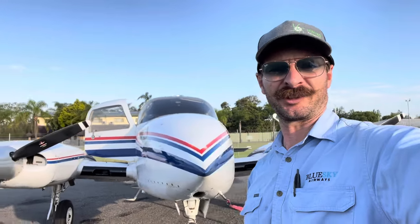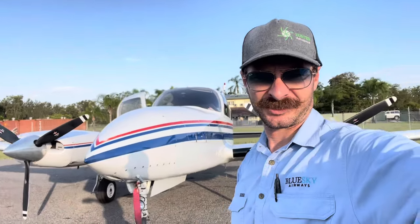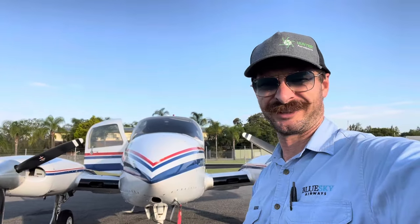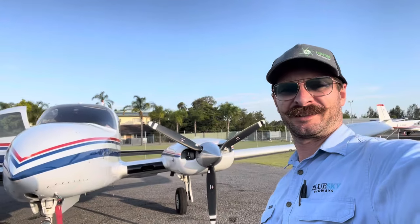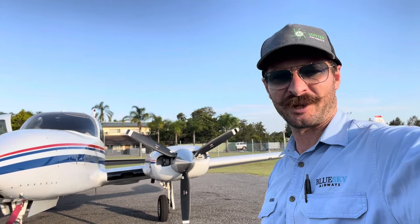Good afternoon. One of the most mystical things in general aviation is the fuel system on a Cessna 310, so I thought today I'd take you through a little bit about it. Don't quote me on it — if you get it wrong you end up letting your engines get a little bit hungry. Not my fault, I was never here. One of the reasons the fuel system is so mystical on the 310 is because people don't read the book.